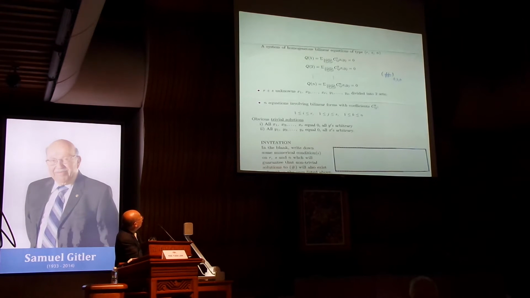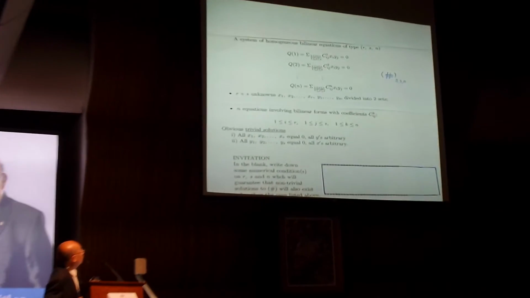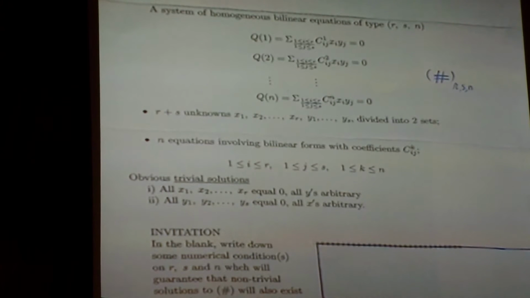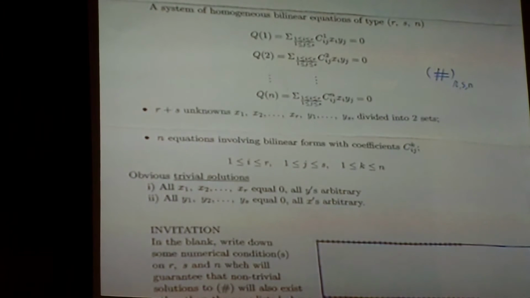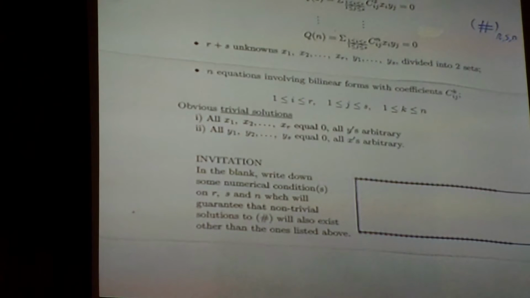And there are n equations again. The left sides of the equations are bilinear forms, and the unknowns are r plus s in number. They are separated into two sets. The first of them, x1 up to xr, are called x's, and the remaining y1 up to ys are called y's. And there are n equations, and you indicate them by subscripts: i running from 1 to r for the xi's, j running from 1 to s for the yj's, and then equations number 1 up to number n. All right. Now, let us contemplate the same system of equations exactly in the way as we contemplated before.